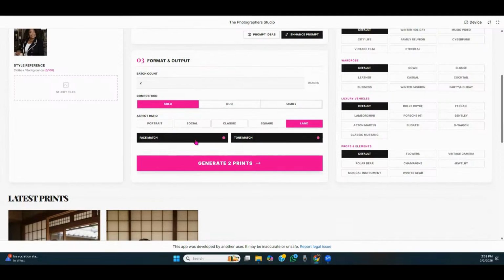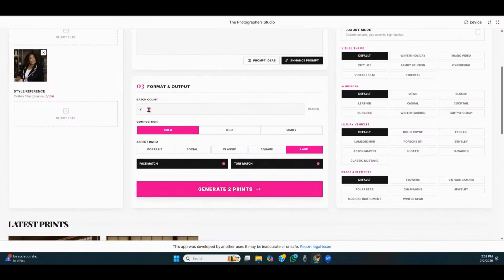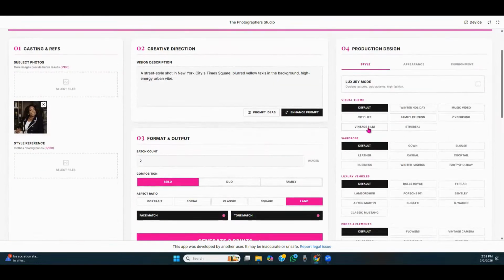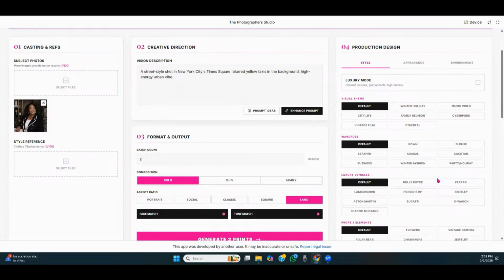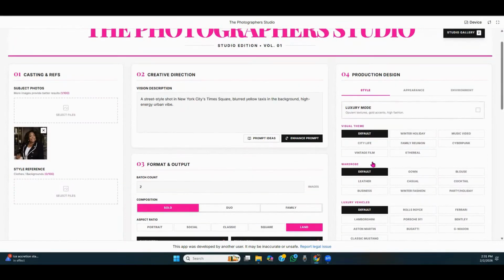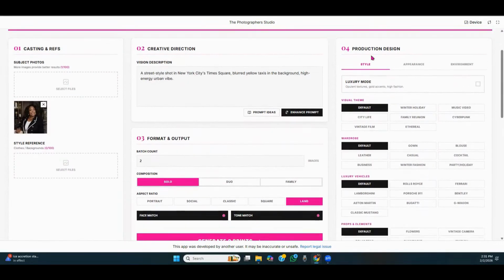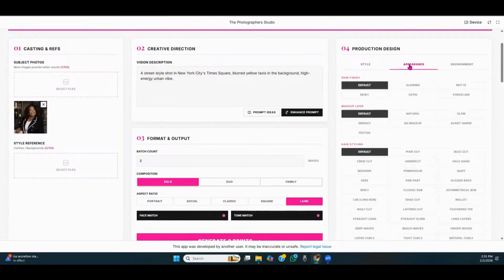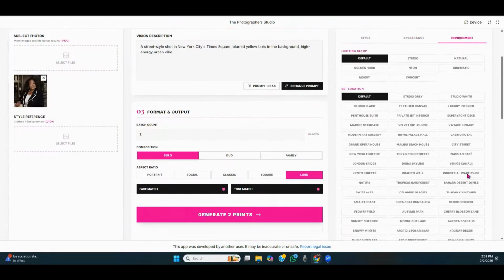I'm going to leave it at face match, tone match, and it's on generate 2 prints, because that's the batch that we have in there. Before I print them, though, I do want to call your attention to the production design. You can further enhance your prompt or your designs by changing up these areas here. You've got style, appearance, and environment.